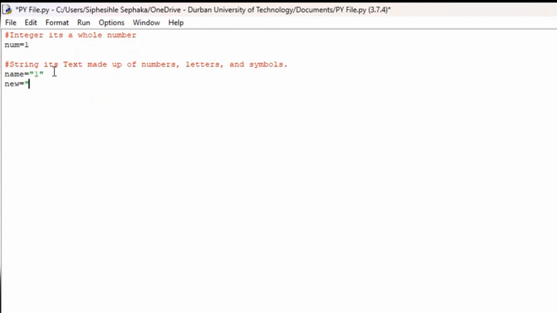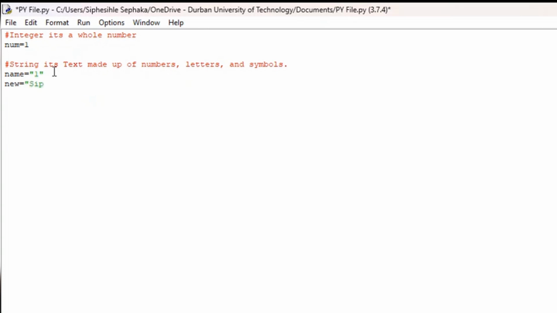So a variable basically can be anything you can think of. You can label anything you want. You just make up a variable for something that you want to see as an output, a value that you want to see as an output. That's why I'm writing any variables, any labels basically.